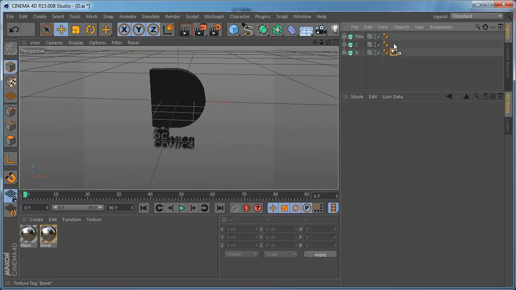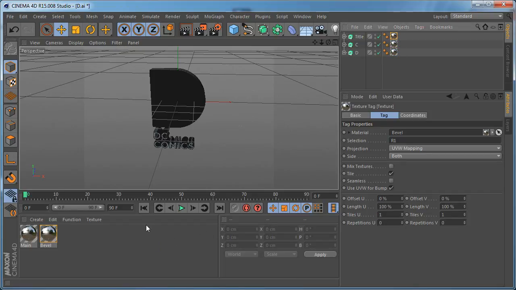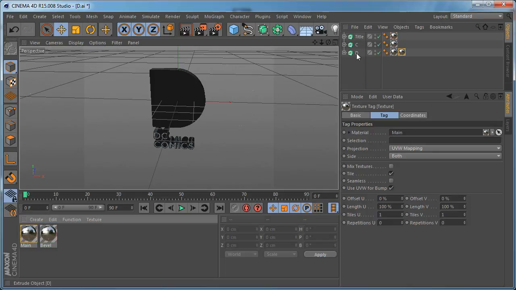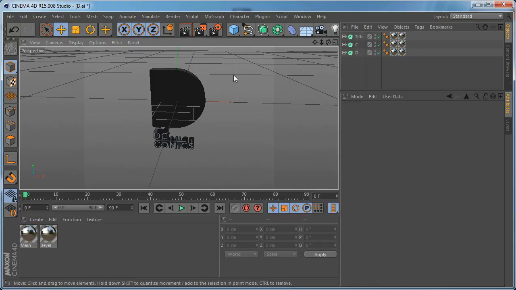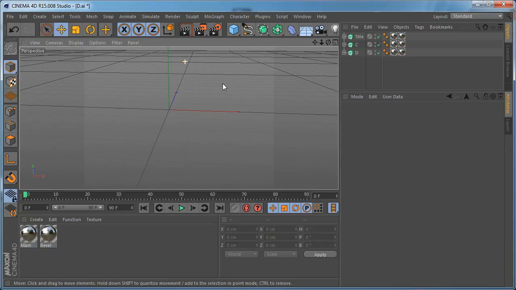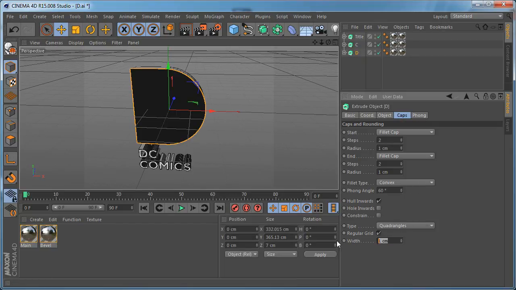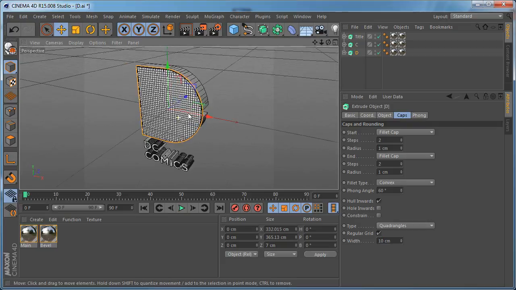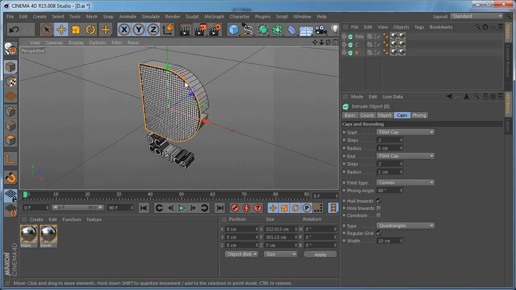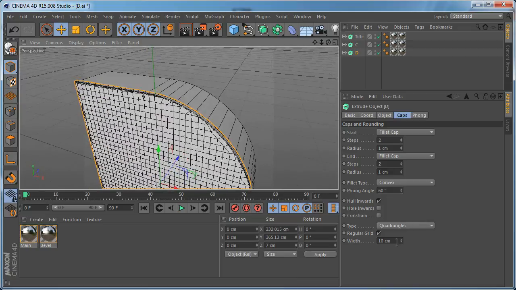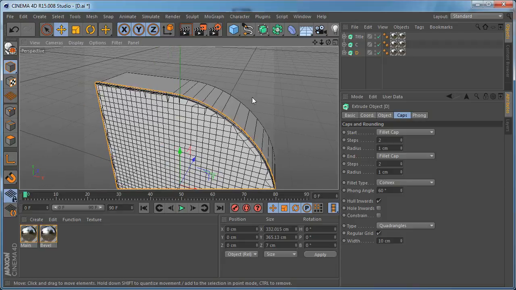and just copy and paste the material for all the objects, and just take the main and put it here on top. Let's zoom, and maybe we need to decrease this just so we can freely move in our viewport before we start rendering the object, because the mesh is really dense and this slows us down.